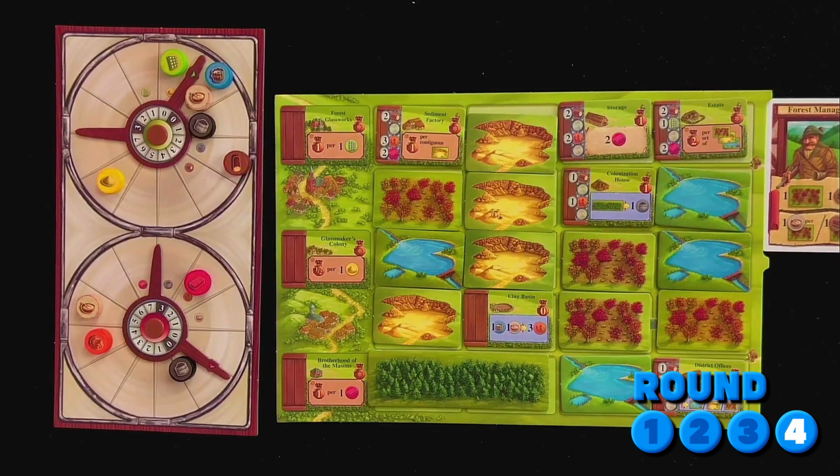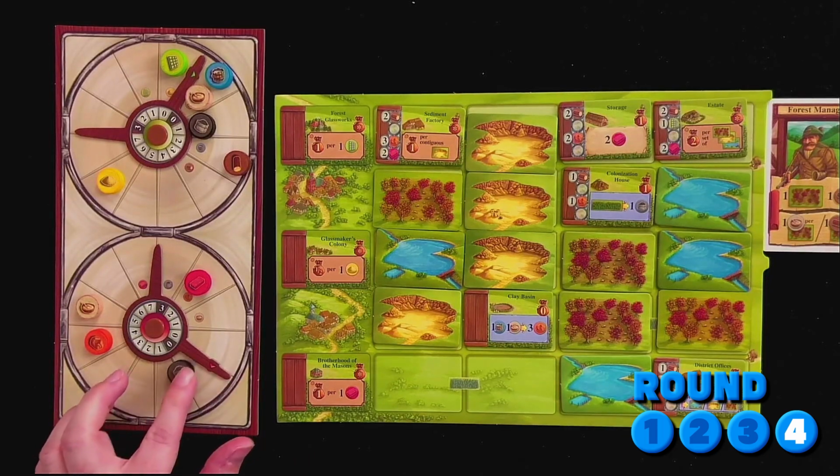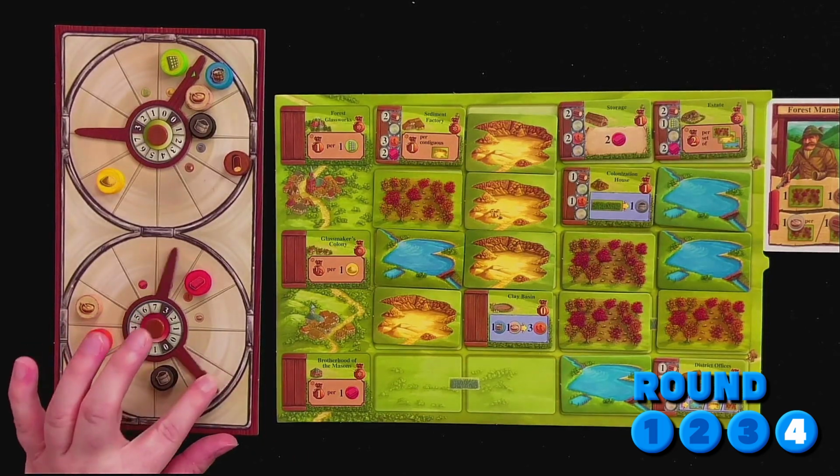So what did you say you forgot to do? During my fish farmer turn, I used my colonization house here to clear this forest, which gives me an extra coal, which when I move that up, clears out those wheel 2 and gives me 3 brick. Now we were ready to score.